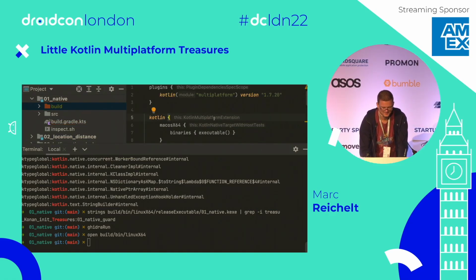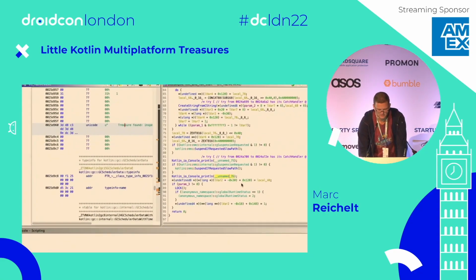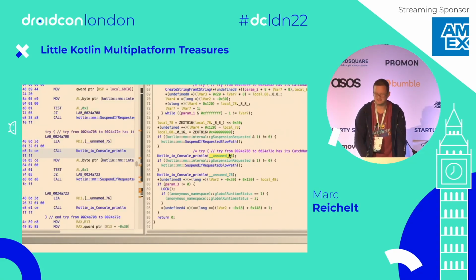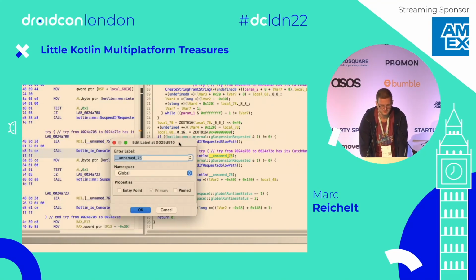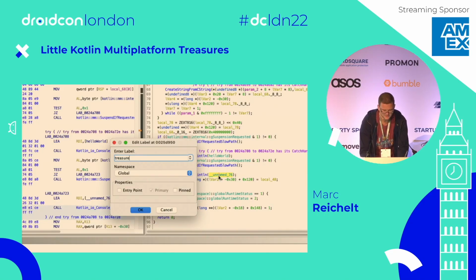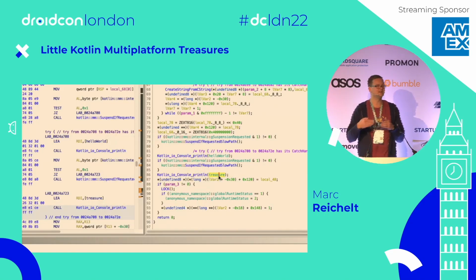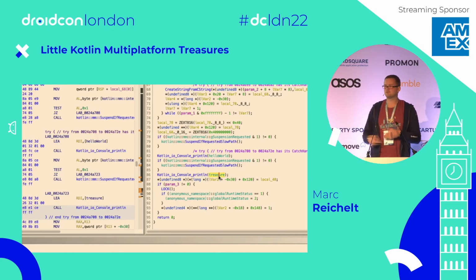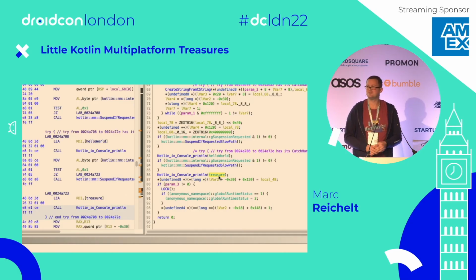And what's really nice about this, IntelliJ should do this. Like, you can also do refactorings in this code. You can actually rename the label. So I pressed L to rename the label, and we now know that this is going to be a hello world string, and we know that this is going to be our treasure string. And then we can just rename them, and this way we can inspect the binary, because we now have to reverse engineer it and actually see and rename the variables to the meaning that we give them. And of course, we're going to fail because sometimes it might have one meaning, but sometimes it might have a different one. So that's the Ghidra tool.